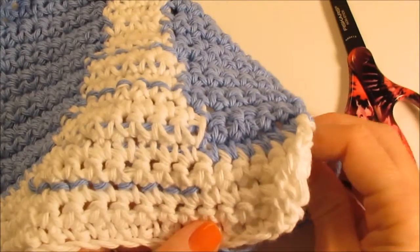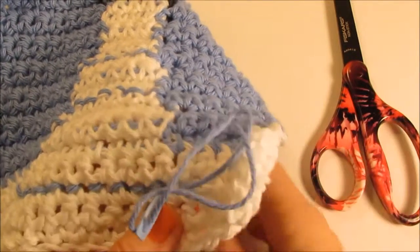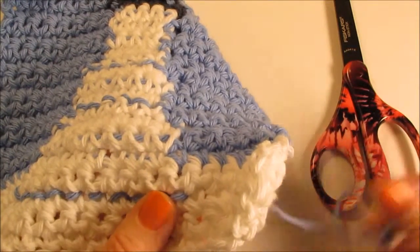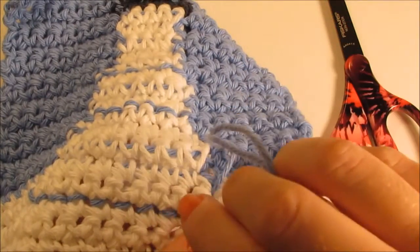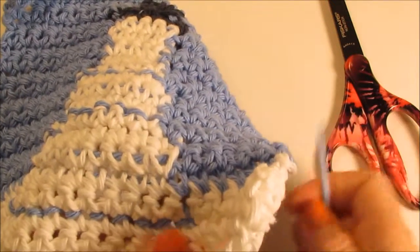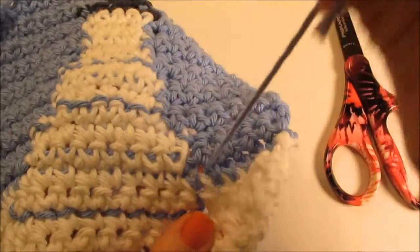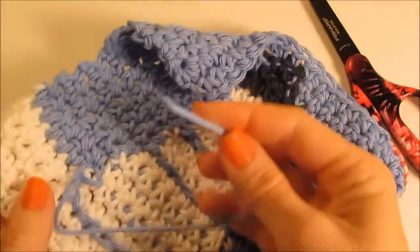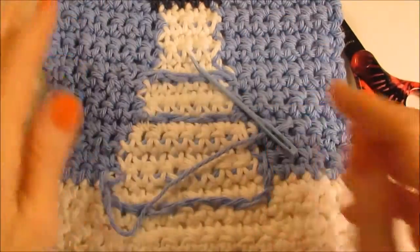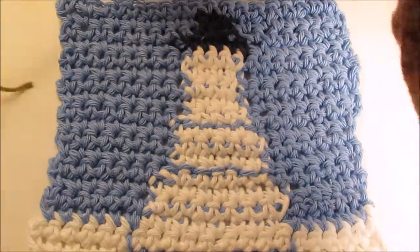Okay, let's go over one more, and we'll start to go up where it fades into the background. Okay, now from here we're just going to weave that in. So I'm going to take a minute and weave in the tails. I'm going to make Mr. Snowman a scarf, so I'm going to use this green that I had.